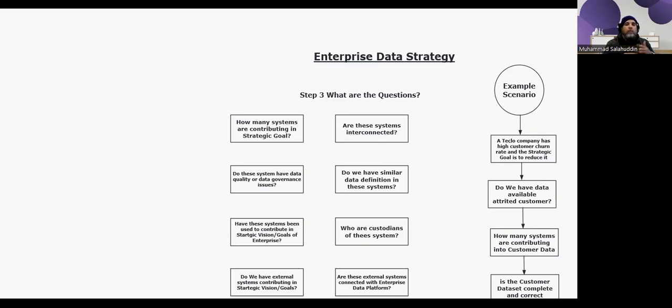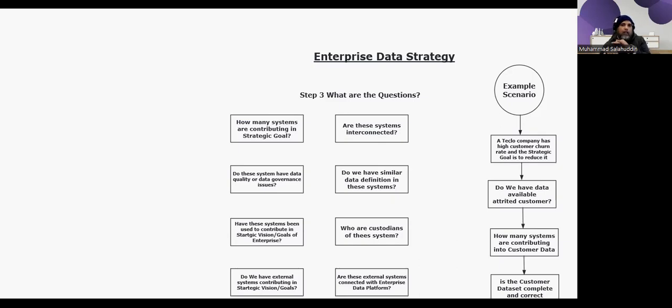Otherwise, you won't believe how much damage it can do to the organization if we use the wrong term on our dashboard in defining those numbers, because that clearly misdirects our executives toward the wrong direction. Whatever decision they make might end up in the completely opposite way of the defined strategic goal. So hopefully you can see the whole aspect of how data definition similarity matters. And even if the terms are not similar between different departments, we need very strong mapping capabilities so we can define why something is different in one department's language, and why it is translated differently in marketing, and what the gains are of defining it in this way.